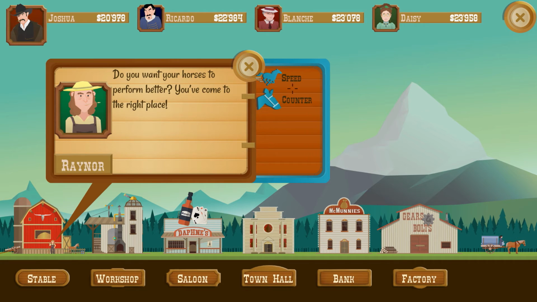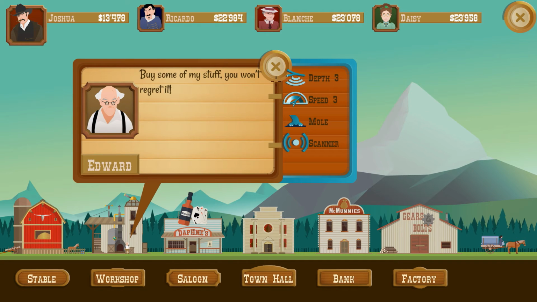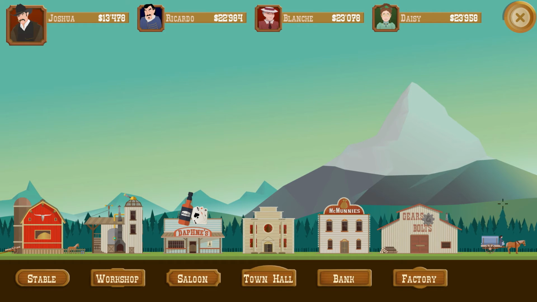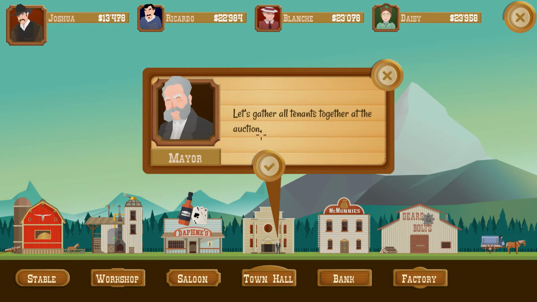Let's go to stables. My 20,000 profit. I cannot afford faster horses, sadly. I can afford deeper dowsers, I guess. I will take that for 7,000. We're going to do another bit in here, in the town hall.